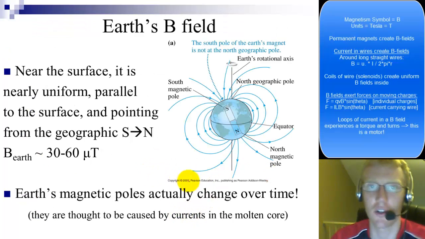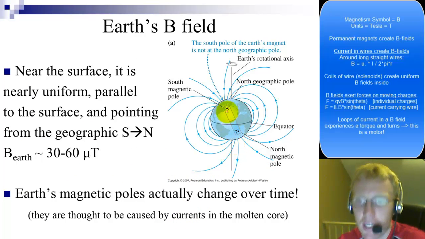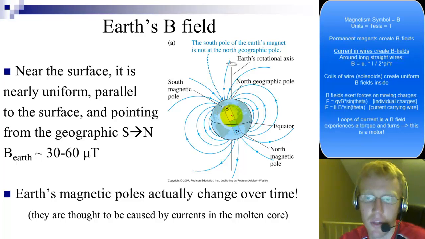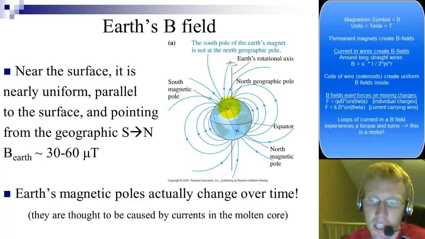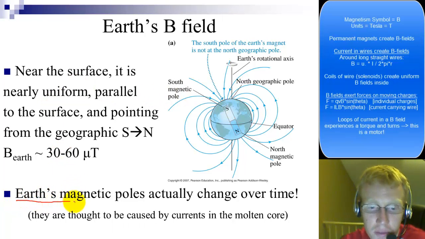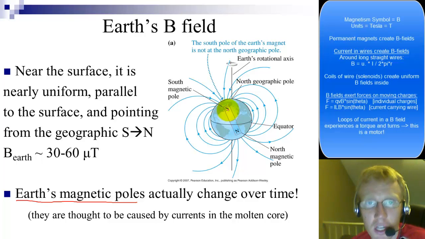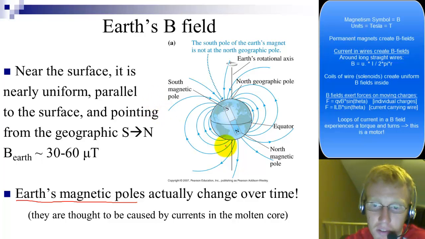First, let's look closer at Earth's magnetic field. So inside the Earth's core, you could think of it as a giant bar magnet. That's not realistically what's going on. There's not a giant piece of metal that's, you know, rectangular and oblong with a north and south pole, but it's the net effect of everything else going on that's causing it to have this kind of appearance. So it's believed that Earth's magnetic poles are caused by a molten core and currents traveling round and round, and we'll learn in this chapter and the next that currents moving cause a magnetic field. So that's believed to be the cause.